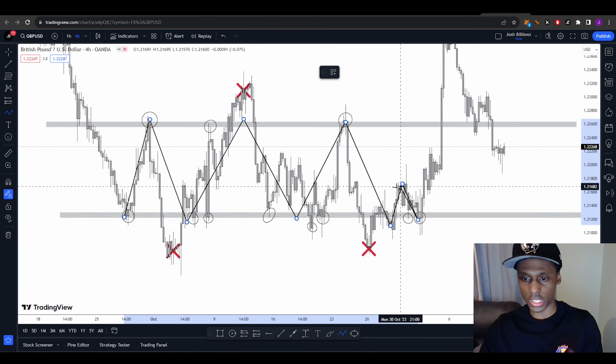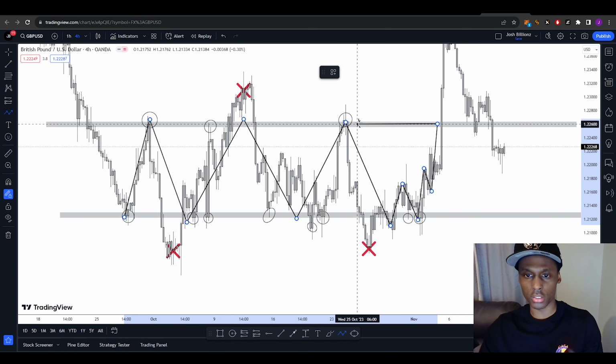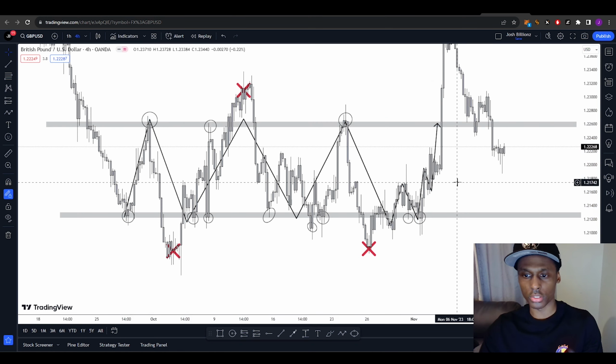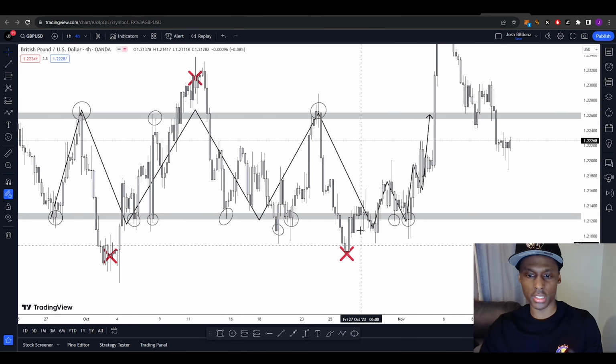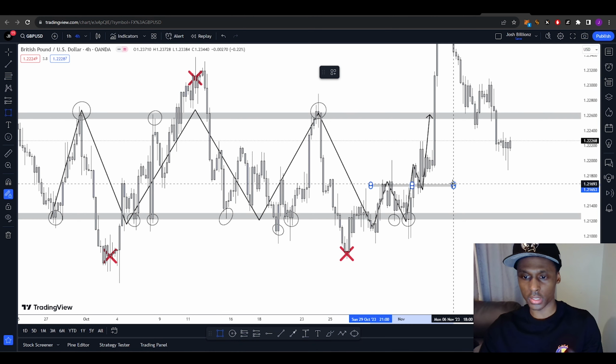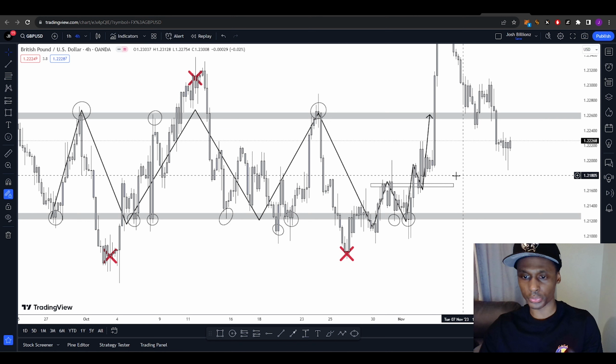As you can see, this level has been made here. We've had structure there and we've broken above it with that candle. It came back to retest this level here, and then from here is where we get our buy, and then boom, long it to the top of the range here. So simple as that. So when I'm talking about when price is ranging, levels being made, this is exactly what I'm talking about. This level was made here.